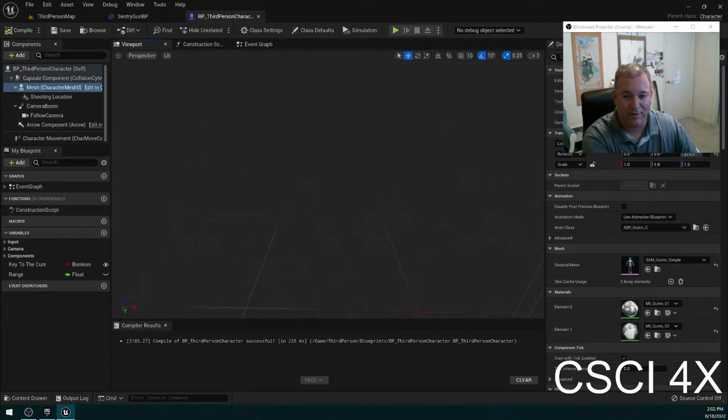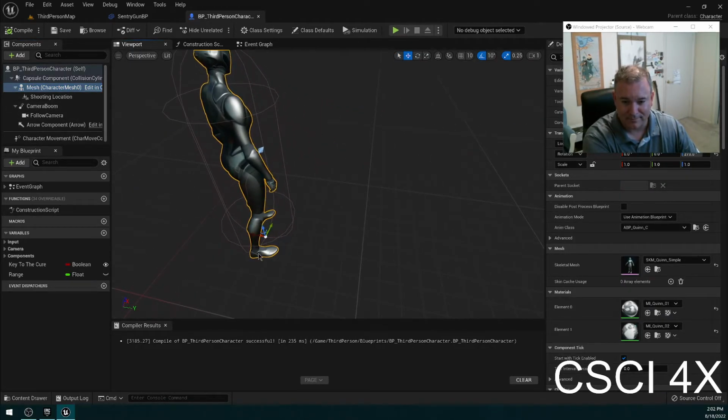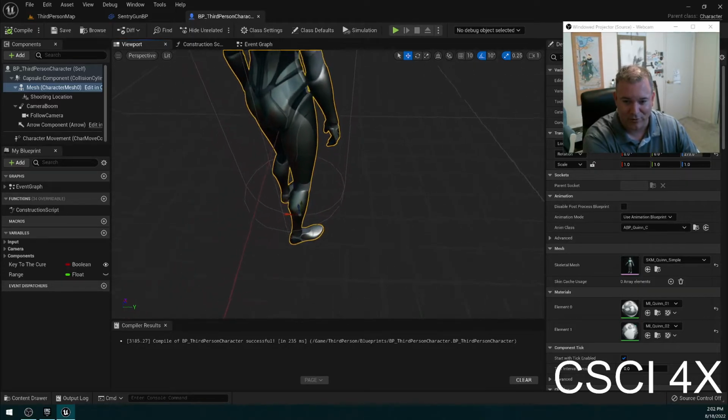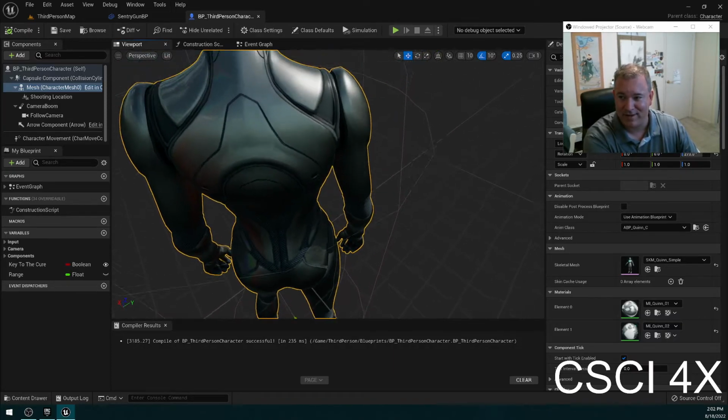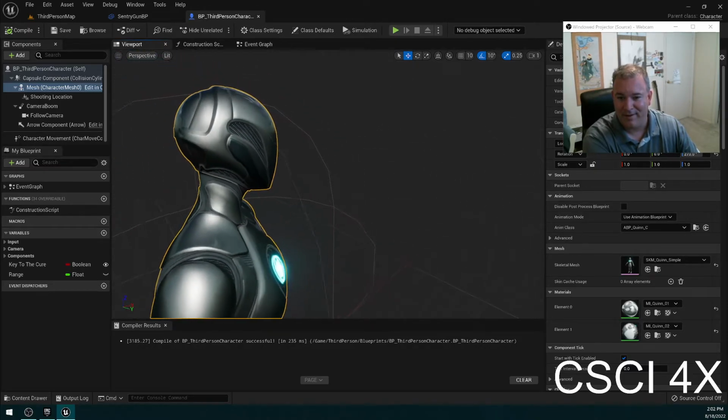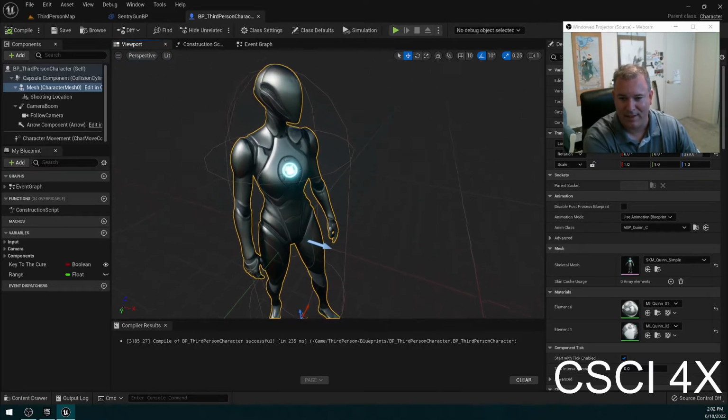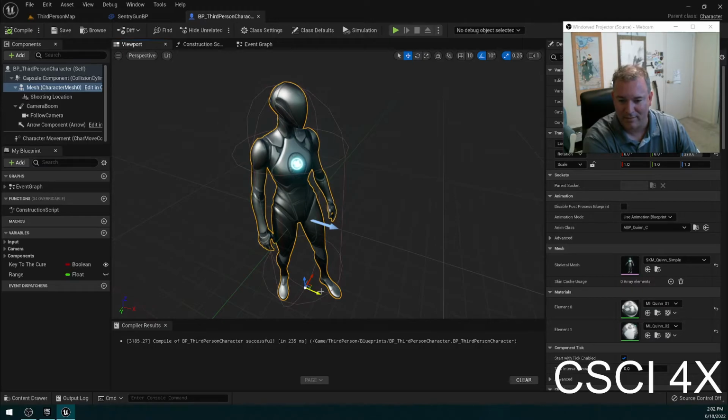We can get the forward vector of the mesh. But if you look at this, the mesh is actually not pointed in the forward direction. The x-axis is the forward direction, and the mesh is actually rotated improperly. This is because a lot of 3D editing software uses the y-axis as forward, and some use the x-axis as forward. So they probably imported this from a tool, used the y-axis forward, and just didn't fix it.